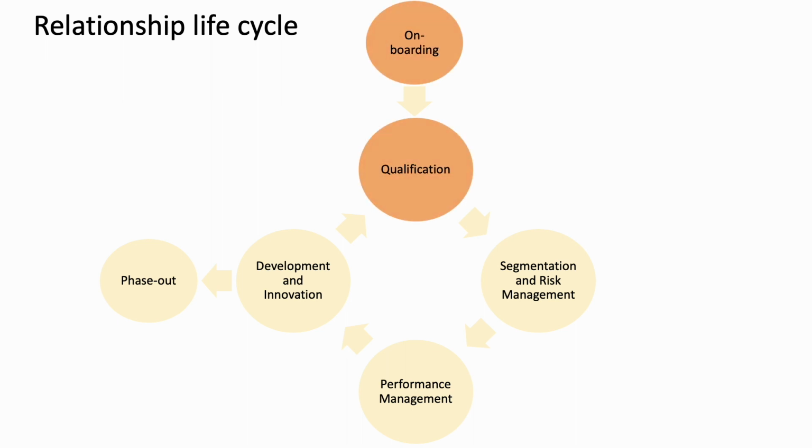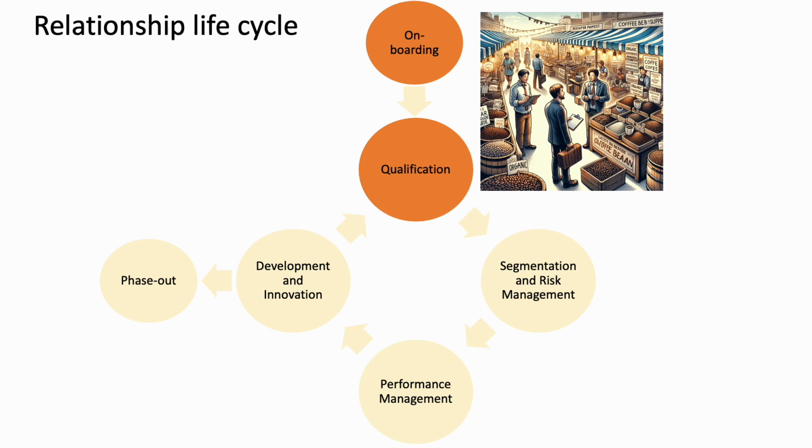Onboarding and qualification. Imagine our coffee shop is looking for a new coffee bean supplier. The first step is qualification, where the shop searches the market for potential suppliers. This involves two main processes: request for information, RFI. If our coffee shop is unsure about the available suppliers or their capabilities, an RFI helps shortlist potential candidates. Request for proposal, RFP. Once a shortlist is prepared, an RFP is issued to select the best supplier based on competitive offers. This stage is pivotal for setting the foundation of a strong supplier relationship.